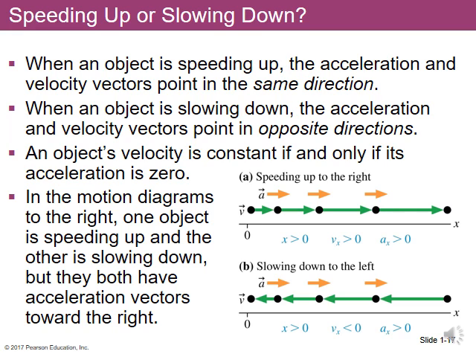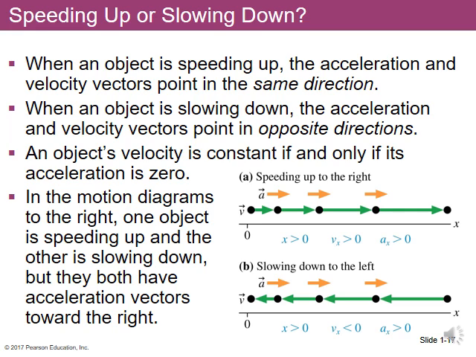If it has a positive velocity and a positive acceleration, it's speeding up. But you could have a negative acceleration and still be speeding up if you also had a negative velocity. That would be like if you're in your car and you are backing out of a parking space. You may start from rest and you speed up as you go backwards. So you're still speeding up, but you're moving in a negative direction.